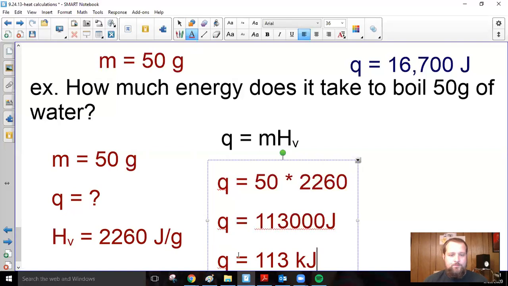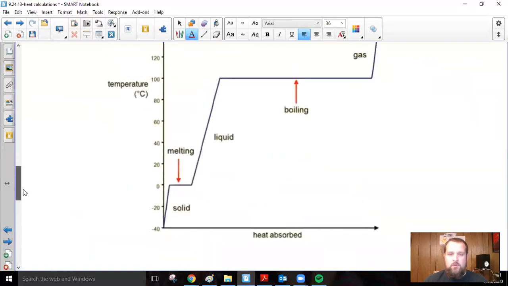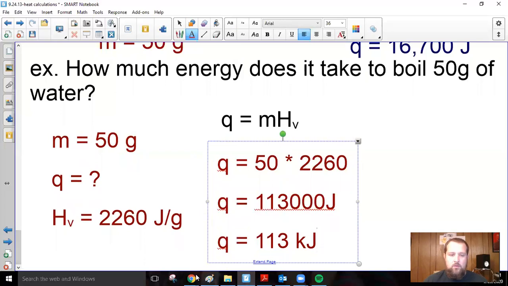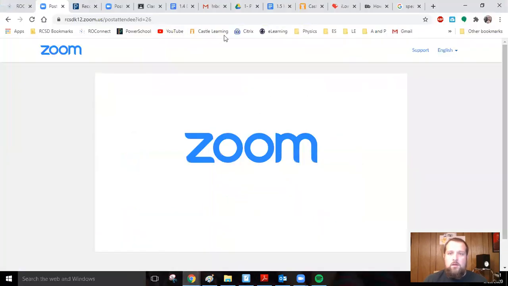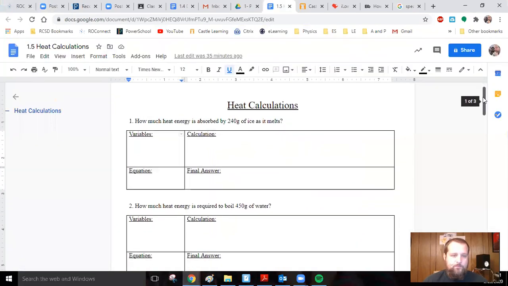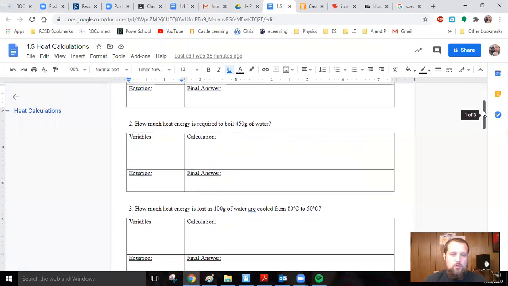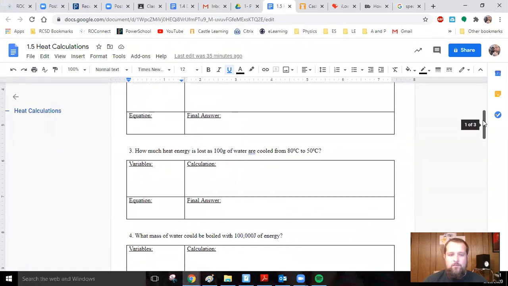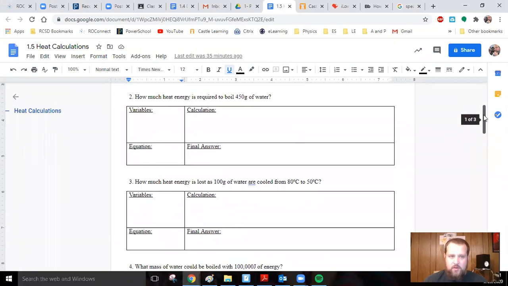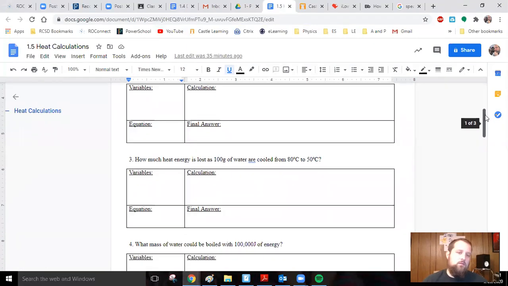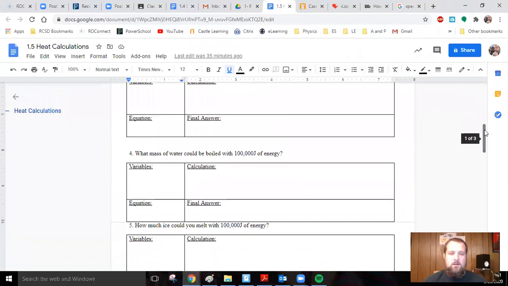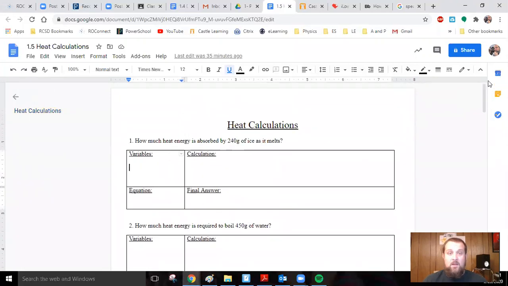My request to you is that after you went through this and you took the notes, I'd like you to practice with number 1, number 2, and number 3. If you could do the first 3 today, we can go over it tomorrow, and I can help you out with more examples, troubleshoot, and show you how to do some of these other ones. Okay, sound good?